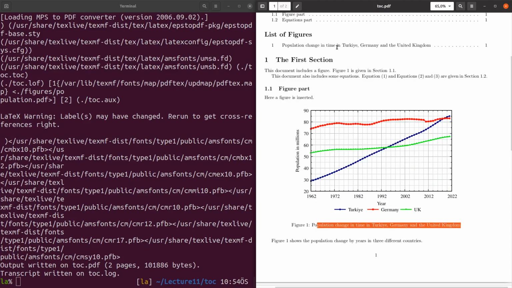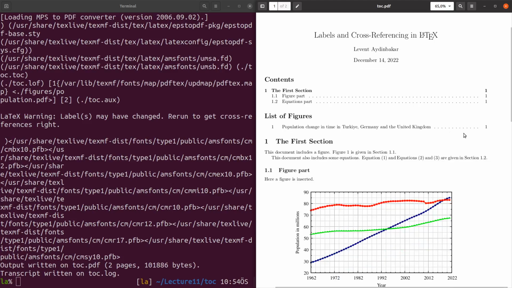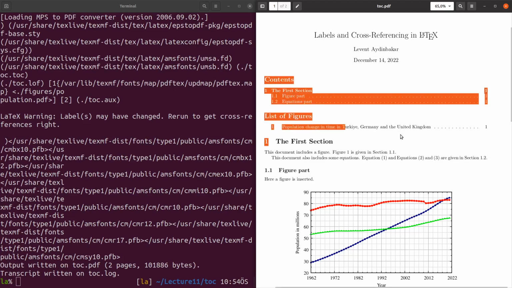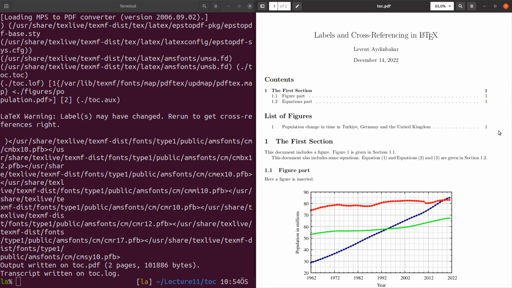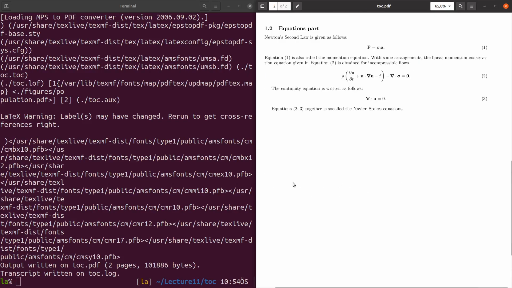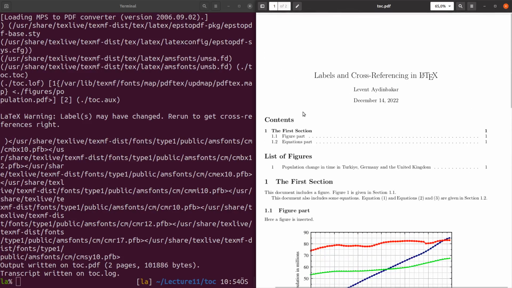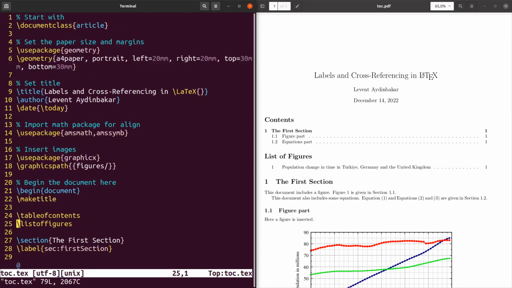It puts this caption here when it lists the figures. Okay, if you write an equation here, it will also write the equation into your list of figures, and these dots came here automatically. You can also remove these dots. You can play with the view of these lists. You can change anything you want, like you can add some links in here. So when you click on this equation part, you can see the equation parts like this. You can make these as hyperlinks. I'm not sure how to do that, but let's try something.